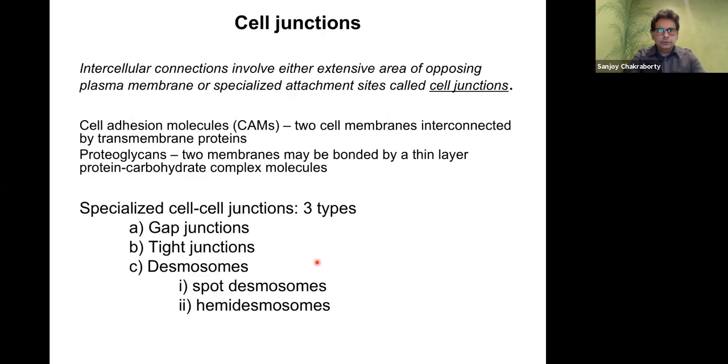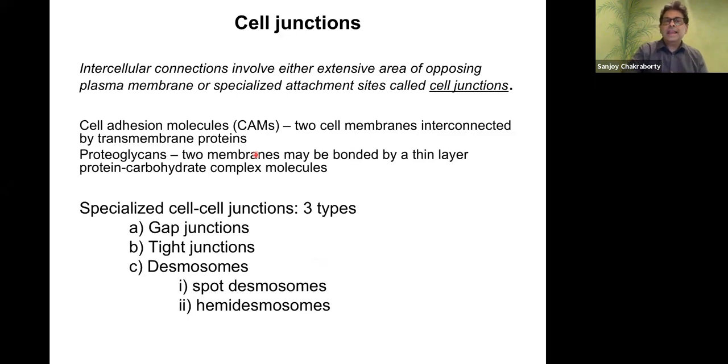So let's move to this particular slide. Cell junctions: basically, two cells have their opposing plasma membranes attached to each other. Now the question is how they can be attached. There are a lot of proteins involved. Those are transmembrane proteins, meaning they go through the membrane, because remember, the plasma membrane has a lipid bilayer as well as a lot of transmembrane proteins. These particular transmembrane proteins help two cells get connected, either to their basement membrane or to other cells.